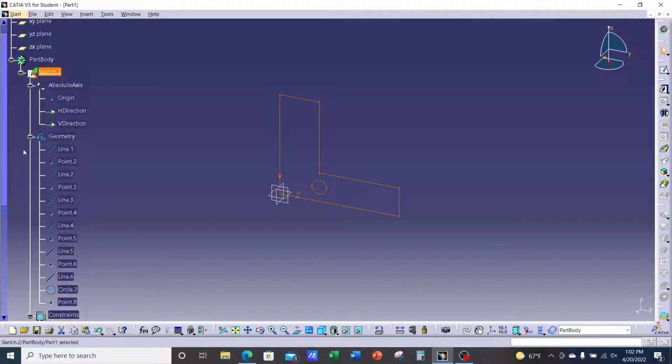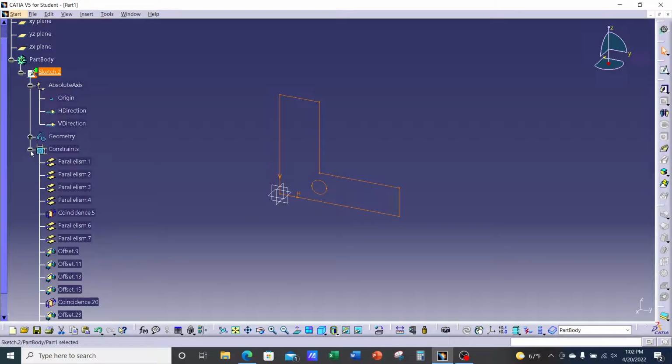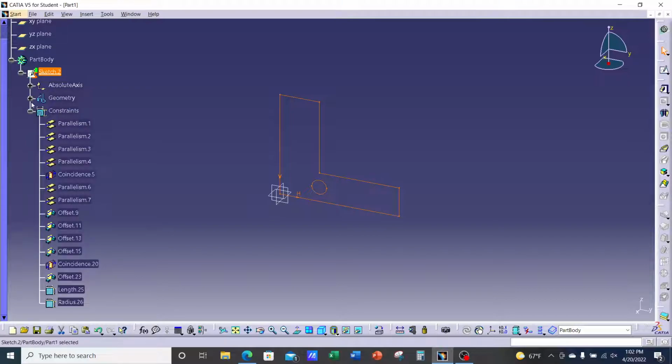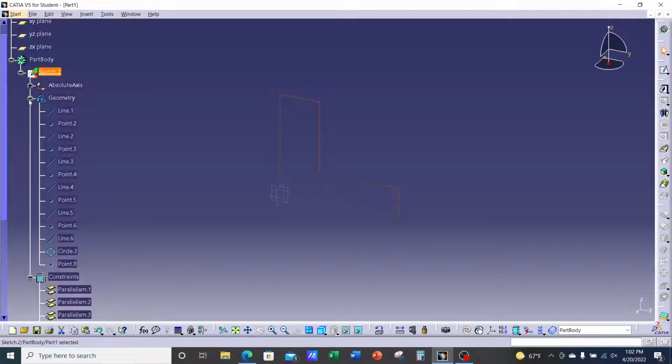Here's our sketch. We can always collapse the tree by clicking on the minus. We can always extend by clicking on the plus. So just think of it as a tree and branches and leaves extending, right? All right, I made a mistake. I want you to notice that this went dark. Okay, it happens to all of us. It'll happen to you. You will accidentally click on the white branches. See, it brings it back.